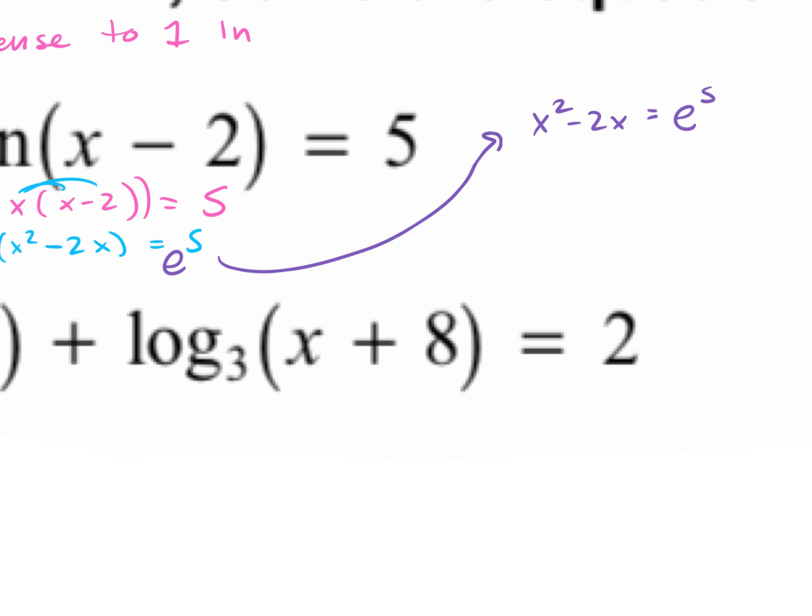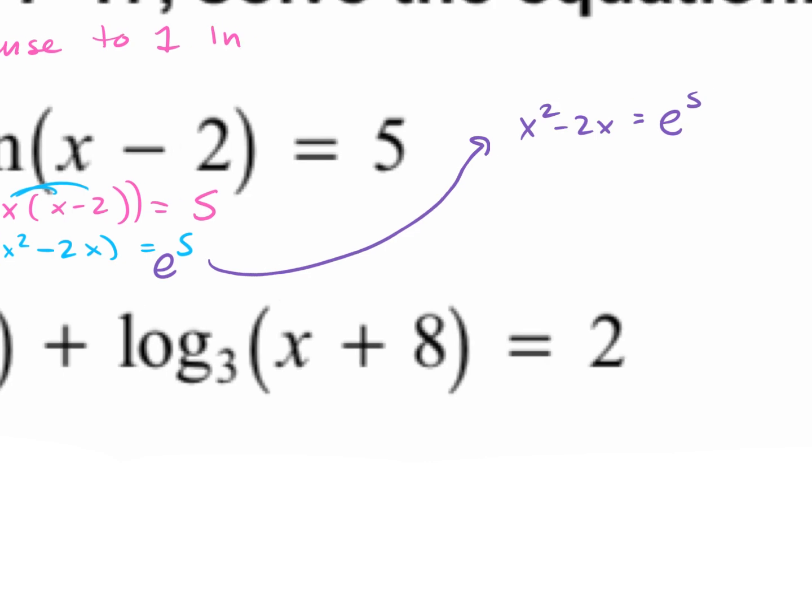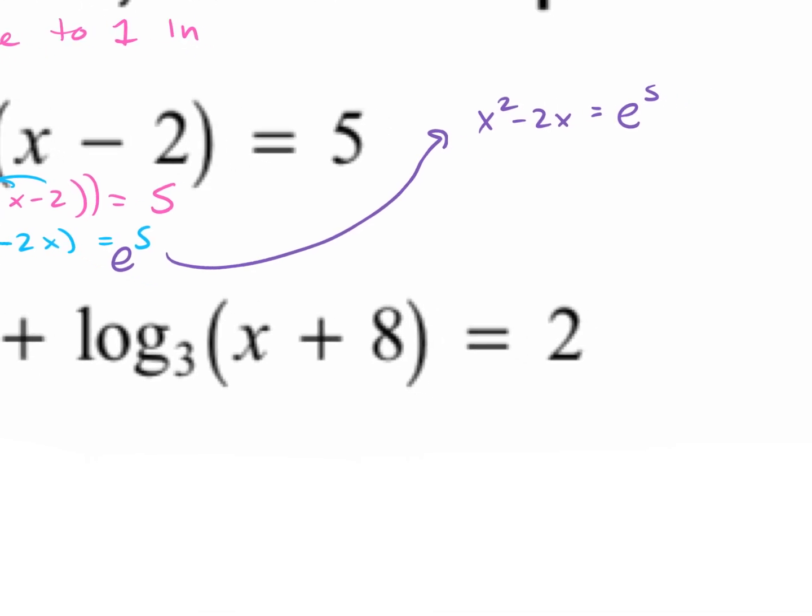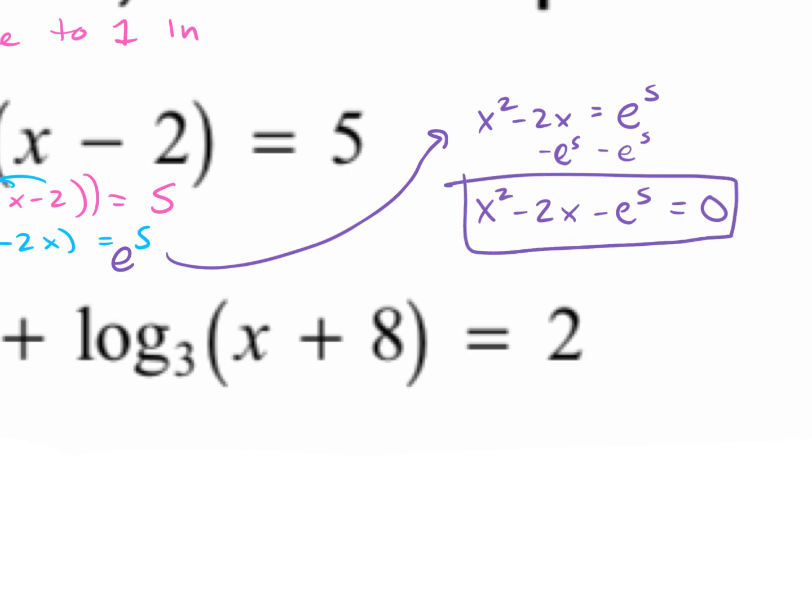What do I do next? I need to move the e how? Subtract. To move it to the other side, so I'm subtracting e to the 5th power, so I get x squared minus 2x minus e to the 5th power is equal to 0. We can't factor this, so we can just leave it. Everything on the quiz will factor, so you can keep going, but for this question, to know that you cancel it out using e. So that's why we did it up to here. But from here, you would factor, you just can't factor this one.